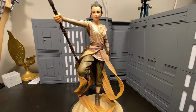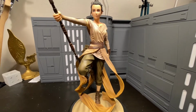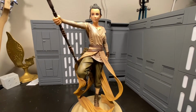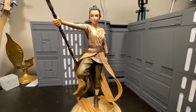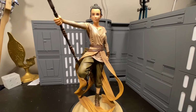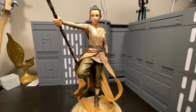Some people consider these figurines. Some people still consider these action figures. Some people can consider them statues, but for the purpose of this series, I'll consider it an action figure. And I just want to show you guys something a little different, keep up that theme. Had fun with it. So I have today the Rey Artist Series statue, which, as I like to call it, the closest thing to a Bishoujo Rey as we'll get.